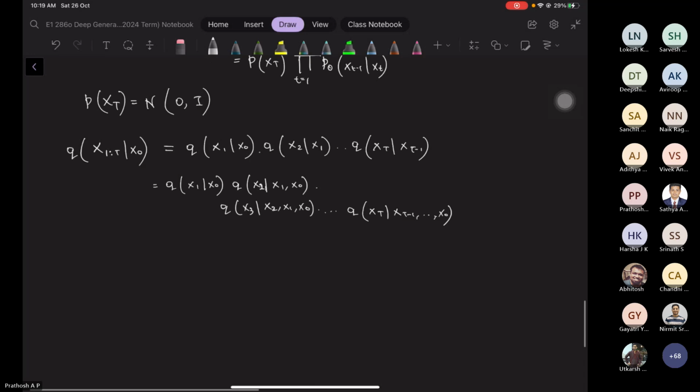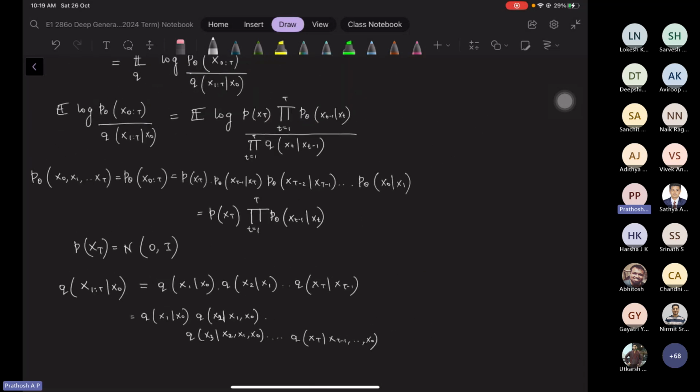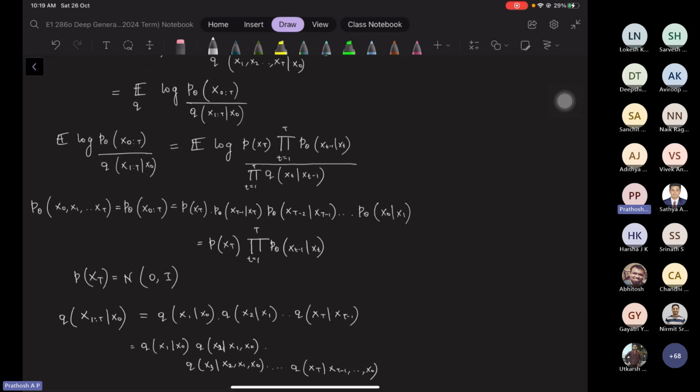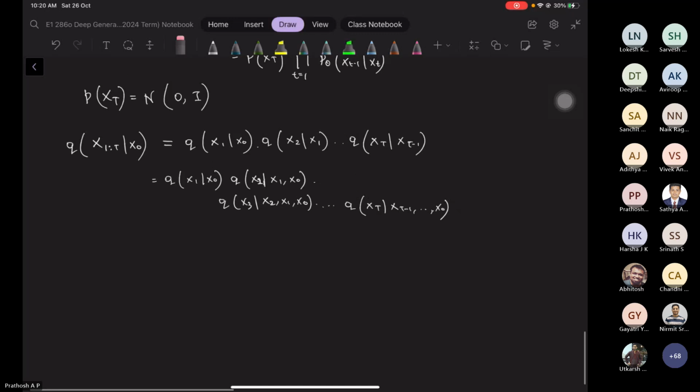Okay, so now please have a look at it. In the ELBO, we now have the numerator. How did we come from this step to this step? There was the joint distribution of x0 to xt under the model, and we wrote that as this product. In the denominator, there was the conditional distribution of latents given data, and we represented that using this product. Is that okay? Now I will continue from there. We'll take this equation. So now we have the ELBO to be equal to this.